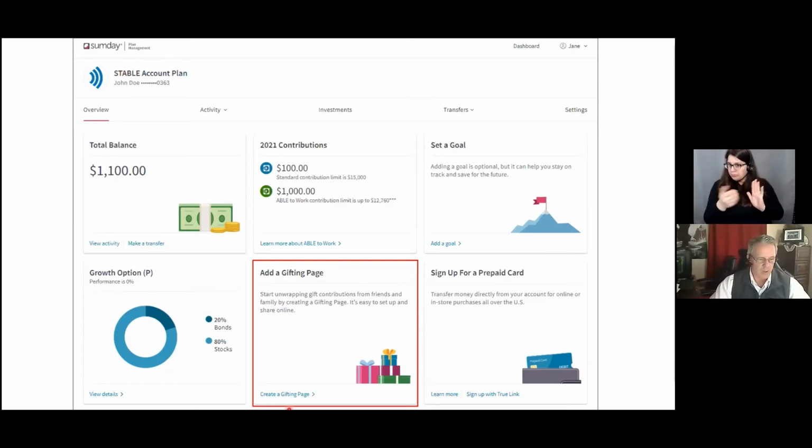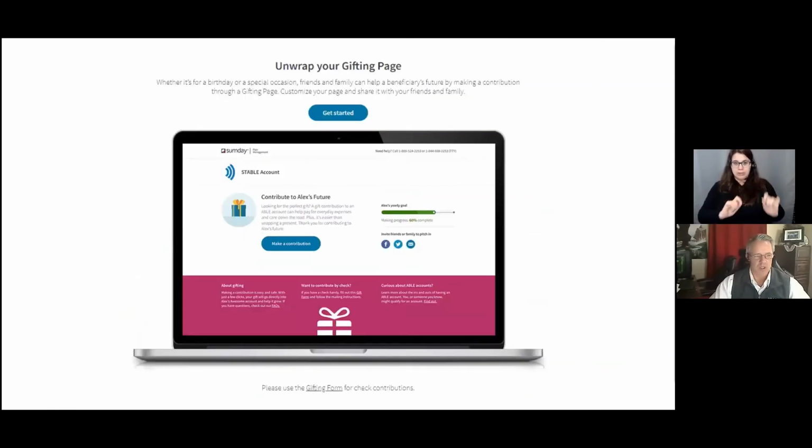So when you click on the Create Gifting page at the bottom, it actually comes out to this particular screen. You would click on the Get Started button, but it actually kind of shows you right here, which we'll see on the next page, a blown up version of this, what that gifting page looks like. You simply answer a few questions, what name you want it to show, and do you want to set up a yearly goal, and some questions like that. And then once those questions are answered, your page is created.